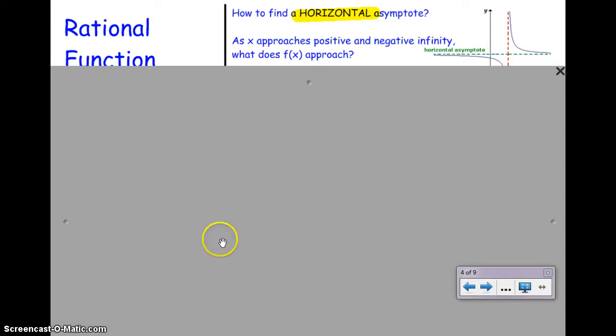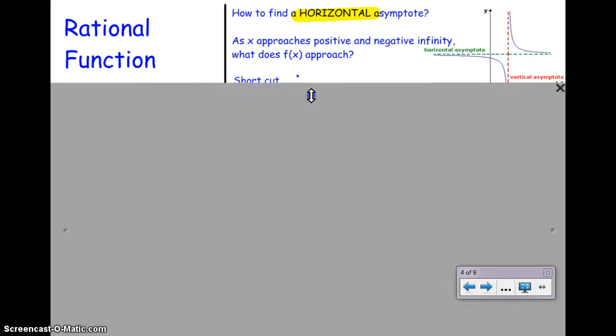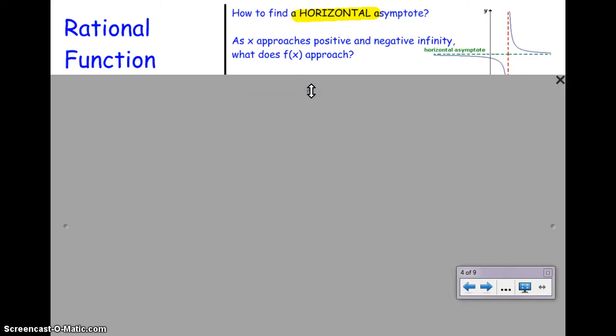The first function we're going to talk about is a rational function. You guys already know rational functions. They are the ones that look like a fraction. And the real definition, of course, for a horizontal asymptote, and you have a vertical asymptote as well, right? So a horizontal asymptote is really just as the x approaches positive and negative infinity. So if you're looking here, as it goes to the left or as it goes to the right, toward positive and negative infinity, what is the y approaching? What is that y value that your line is really approaching?